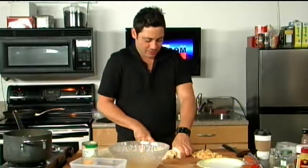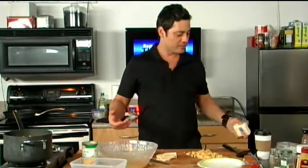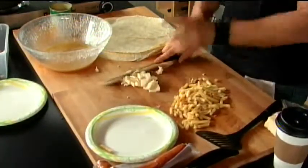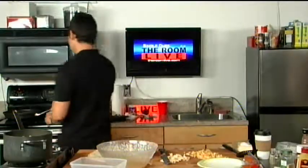So, all right, that's a pretty healthy portion of cheese. Again, guys, I just cut up as much cheese as I'm feeling in the moment. This is how much cheese I'm feeling in the moment, so that's what I'm going to use. And we'll just slice that up a little bit. Now I'm going to take my corn, and I'm going to throw some in there with the sausage. And that'll about do it there.